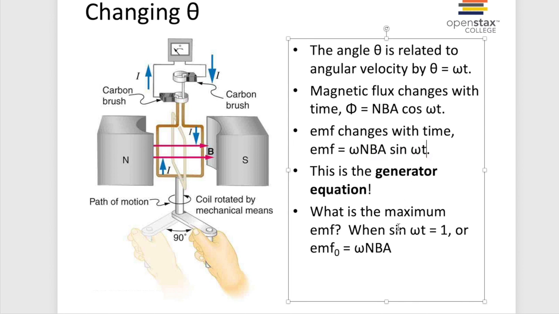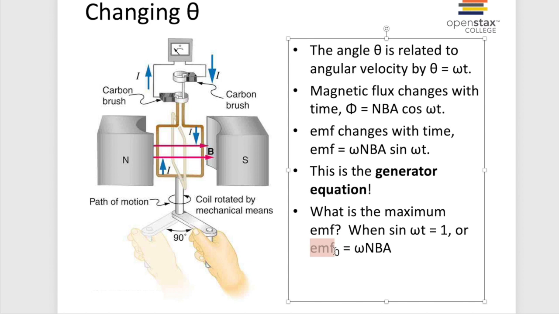The maximum EMF, and this is one you have to use for your homework. This is probably what I would ask for, because it peaks and it goes from positive to negative. The highest that can be is when the sine term is 1, because the biggest the sine term can be is 1, or negative 1. So since the maximum is when this term is at either 1 or negative 1, the maximum EMF you can generate, the maximum voltage you get, is just that first part of the equation.